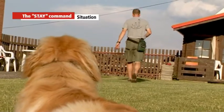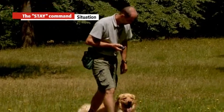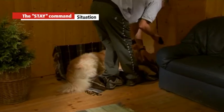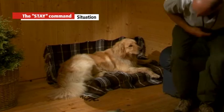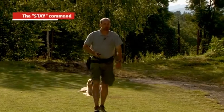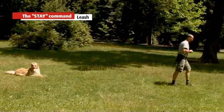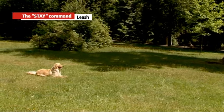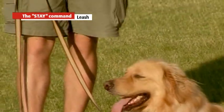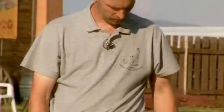The let's go command, free walk on the leash. Walking on leash is one of the most important things your dog must learn. This activity takes place relatively often and a lot of misunderstandings between the dog and his owner can occur. The owner exactly knows how his dog should behave and therefore he gives the dog various strange signals, verbal ones and those by the leash.